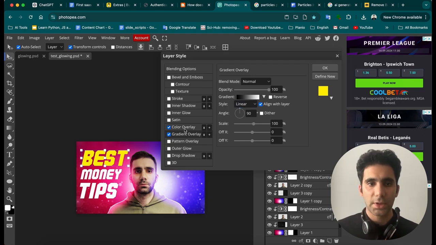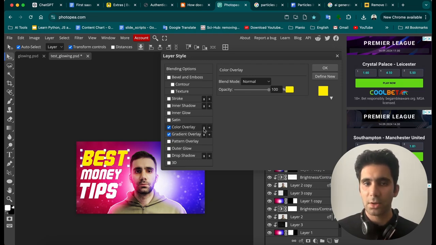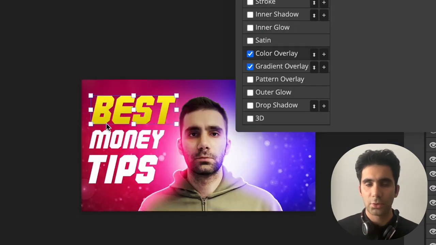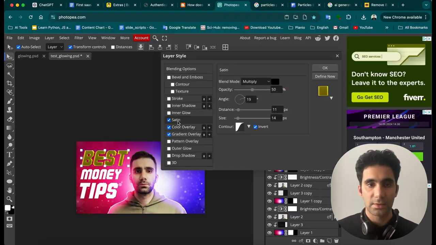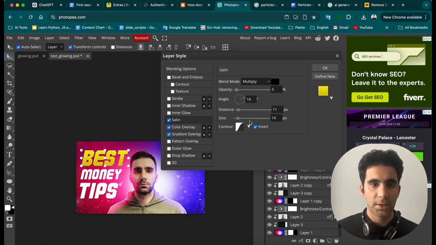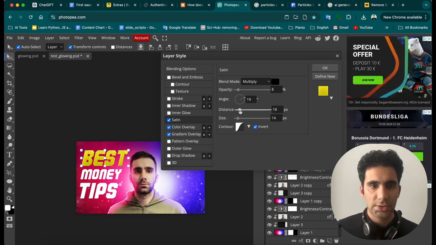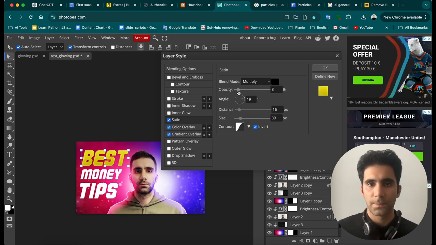The default is black, so I want to decrease the color overlay opacity a little bit, so we have a nice gradient over here. And then we can also add some satin effect, decrease the opacity. We don't want it that much. 3 should be fine, or we can just ignore it, but I like to use it a little bit. And then you can change the distance and size. Okay, maybe 3 is better.